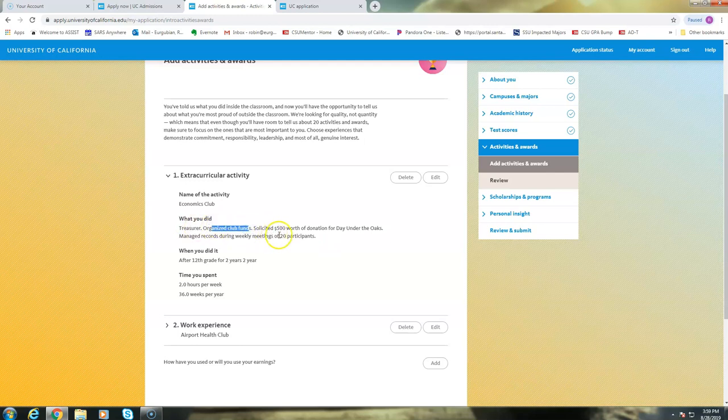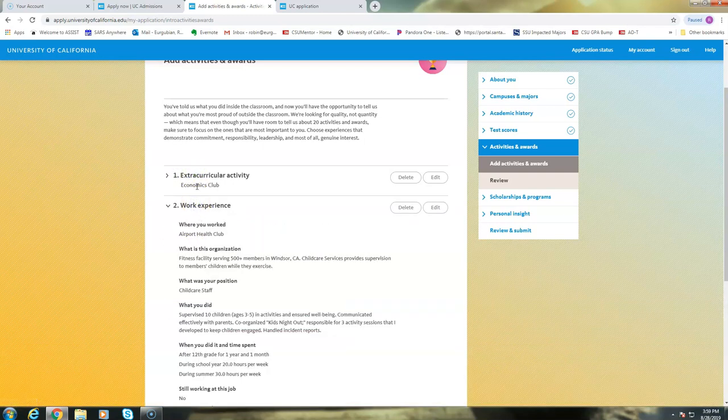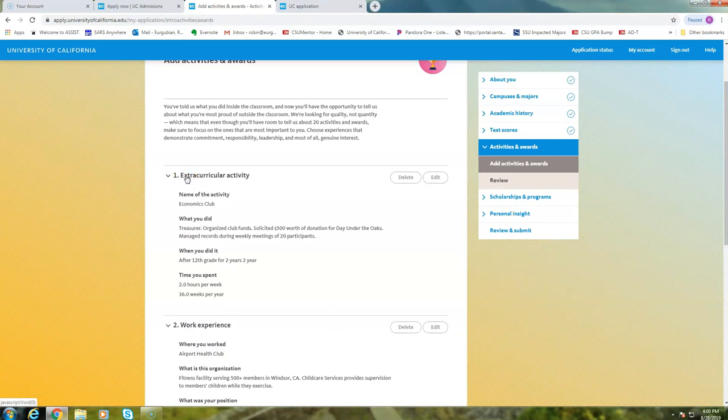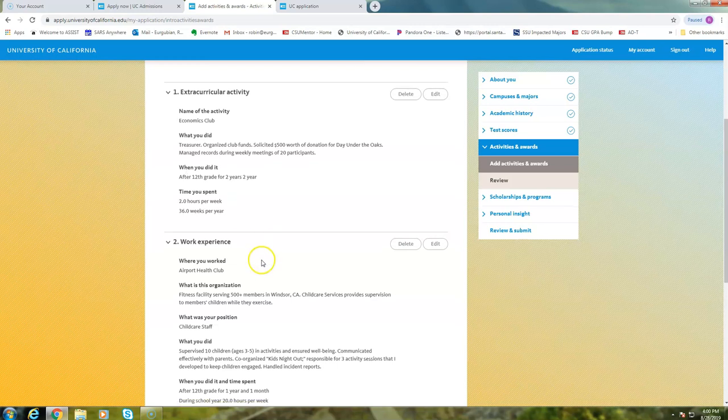Here are some of the things I did. Look at how much I managed. You know, saying I managed some participants doesn't always tell me how much impact that could have had. It could be 2 people versus 20. I'm going to want to add a little bit more to give them a better idea of what the activity included. And if it's an activity like perhaps somewhere you worked in like a bio lab or something like that, you can also do a little blurb on what the lab was focused on, so they again get context for the activity before you tell them more about what you did specifically in the activity.